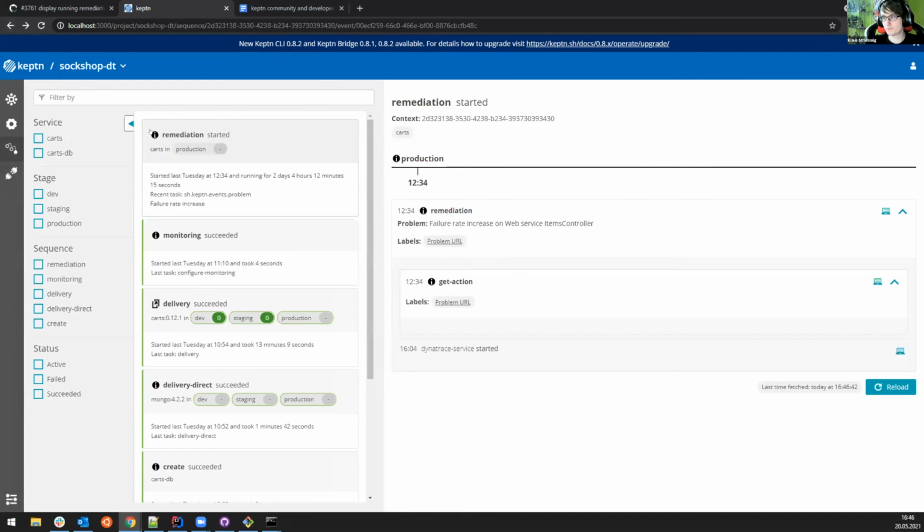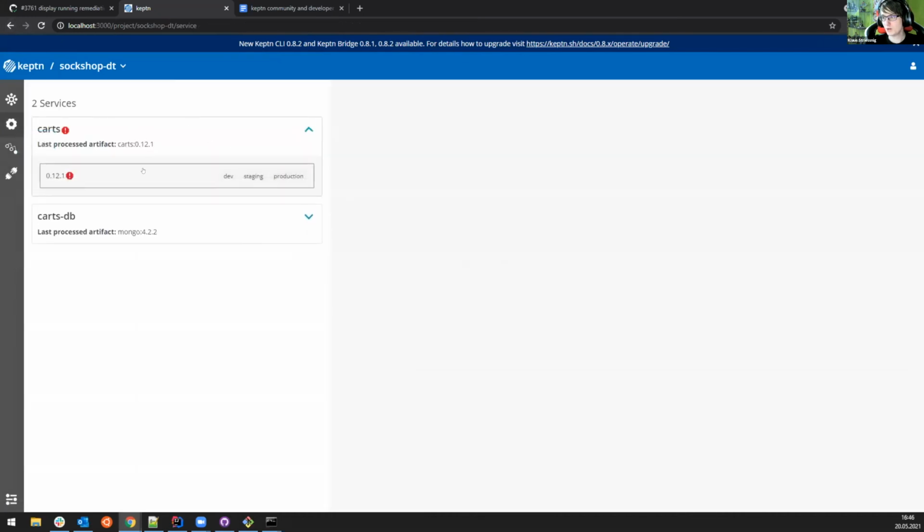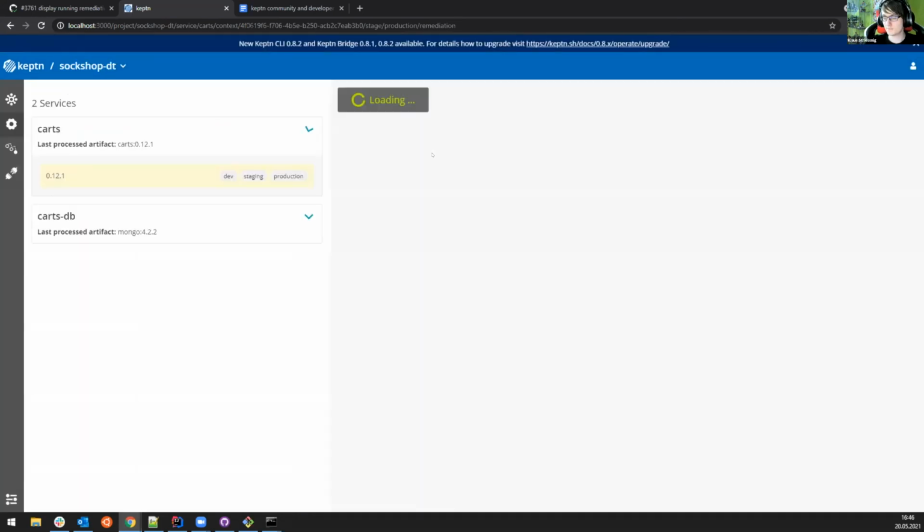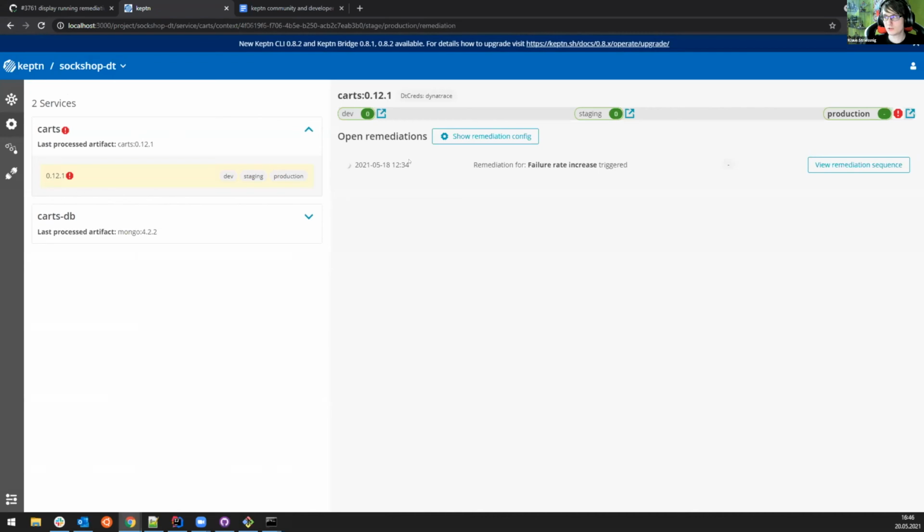Yes, so that's basically it. Maybe to mention, there's also a deep link for that. So if I refresh the page now, the remediations tab is still selected. Yeah, that's basically it. Any questions?